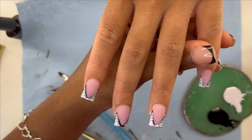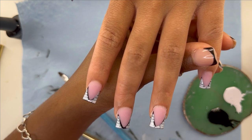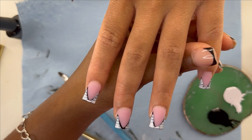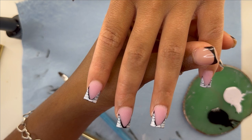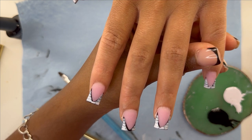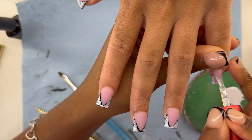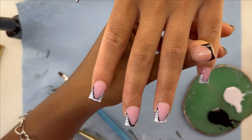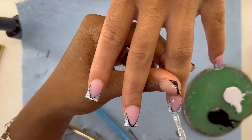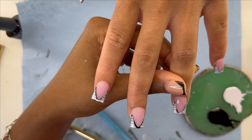Y'all, so I was talking way too much with my client and forgot to show y'all how I did this hand. So if you guys haven't caught on by now, on the other hand I did white French, black croc. On this hand I did black French, white croc. So I forgot to show y'all me doing the black French. I did show y'all me doing the black croc, but I didn't show y'all me putting the white croc on top.